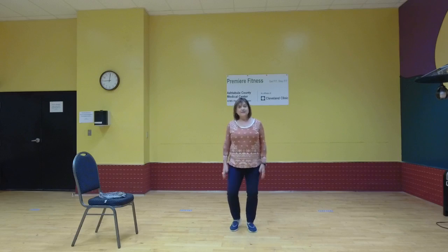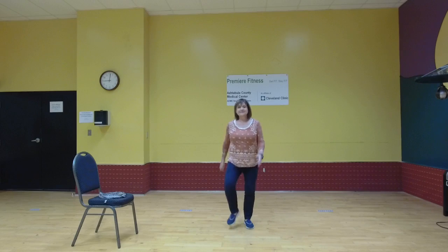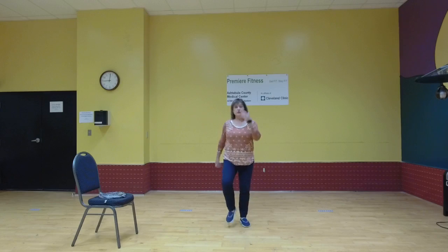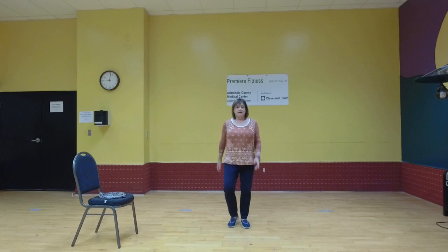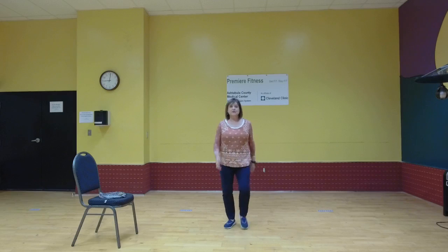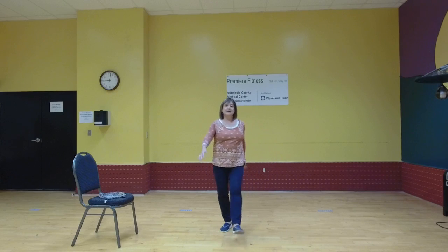Starting slowly again, warming up, breathing in and out. Glad you could be here. Keep checking to make sure you can see my feet as well as my arms. Our camera sometimes does crazy things. I thought it was me, but Julie's been having some problems too. Let's do some low kicks. I'm going to shake my hands, warm them up a little bit.